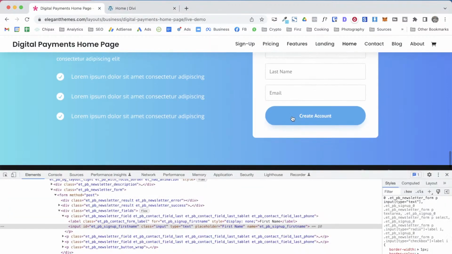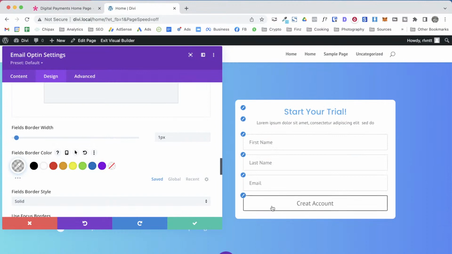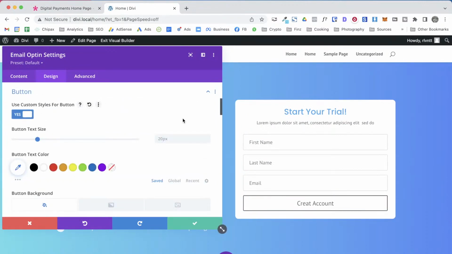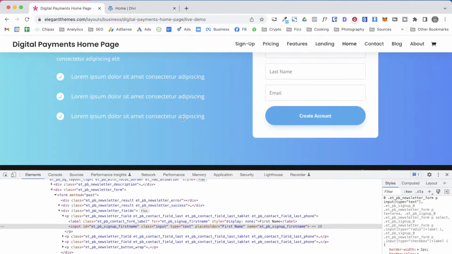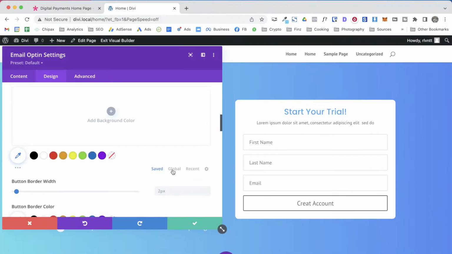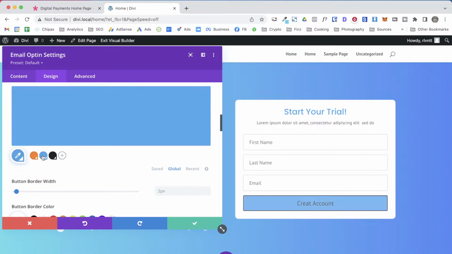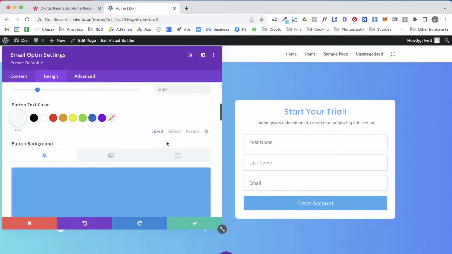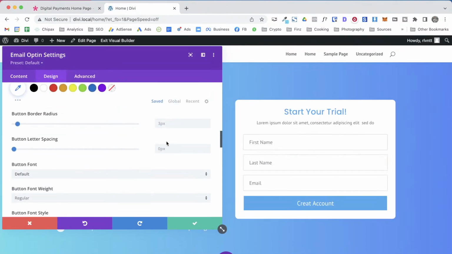Now we need to adjust this button here. So we set it to use custom styles. It has the background color that we have used before for other buttons. Of course, the text color is white. It has a big border radius, probably is 25.